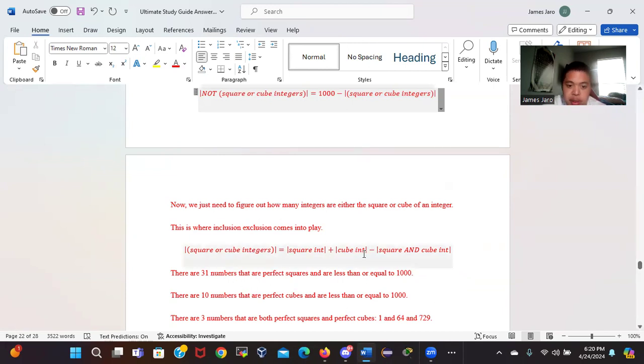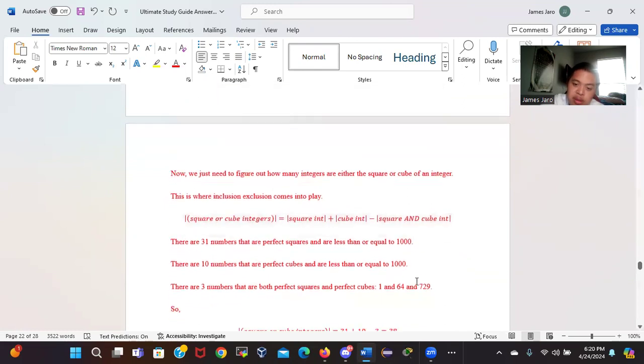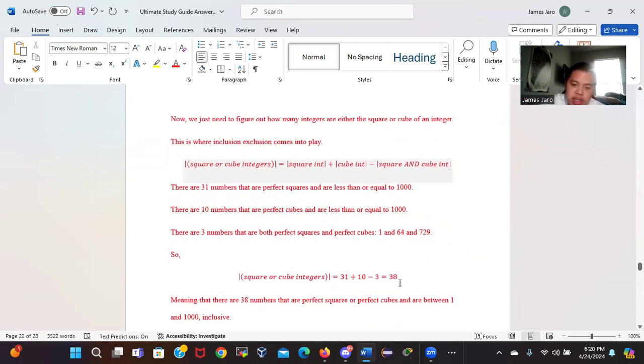Do the same thing for cubes. It goes all the way up to 10, because 10 cubed is 1,000. Then locate the ones that are both perfect squares and perfect cubes. That would be 1, 64 and 729.